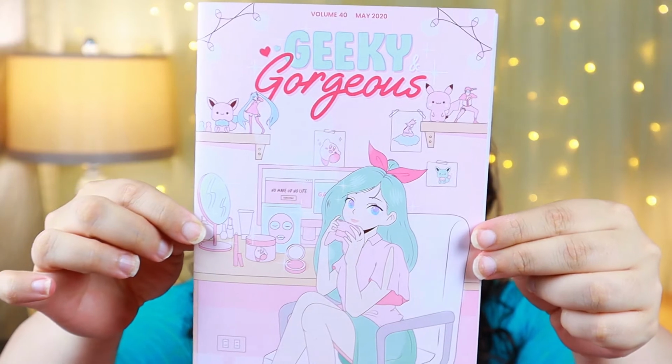So this May's box theme is Geeky Gorgeous, which is 100% right up my alley. I consider myself a little bit geeky. I love playing video games, and I play D&D every other week. So that is right up my alley, super cute. And it looks like in here they give you a breakdown of what you receive, like where they're from, and then there's a little pamphlet. They do monthly giveaways as well, which obviously this is from May, so that won't really apply. So yeah, cute little pamphlet with all the goodies.